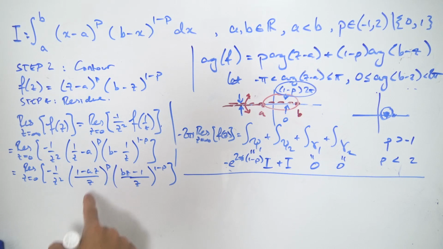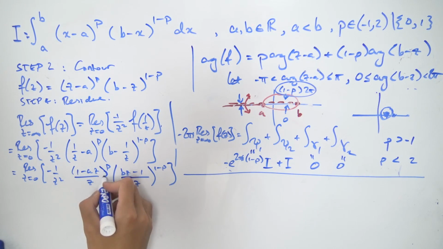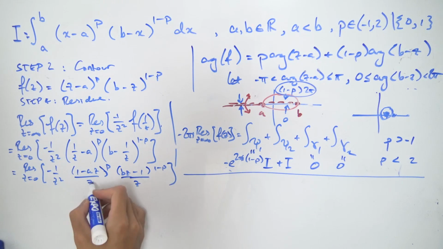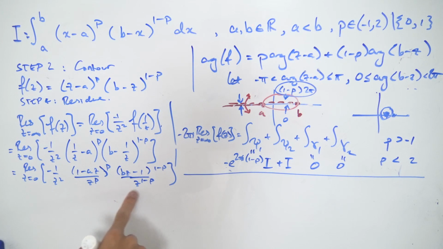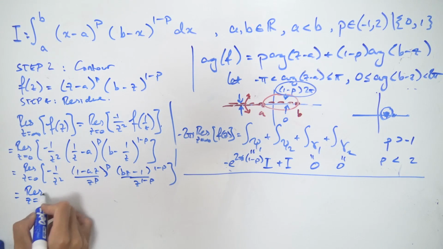And now we can split this power between the numerator and the denominator. So we're going to have on the numerator 1 minus az to the pth power, and over here bz minus 1 to the 1 minus p, and on the bottom we also have z to the p and z to the 1 minus p. Alright, and notice on the denominator we have z to the p times z to the 1 minus p. Multiplying those together, this p and this minus p will cancel each other out, leaving us with just the z on the denominator, which we can use to combine with this minus 1 over z squared to give us the residue at z equals 0 of minus 1 over z cubed.